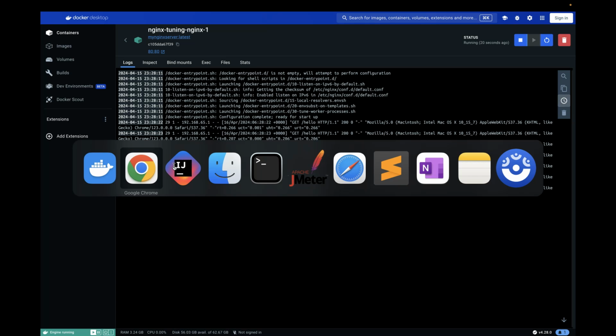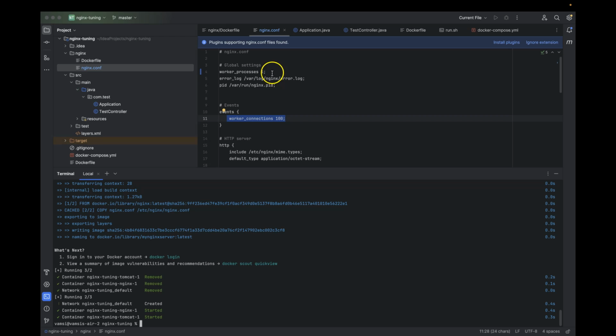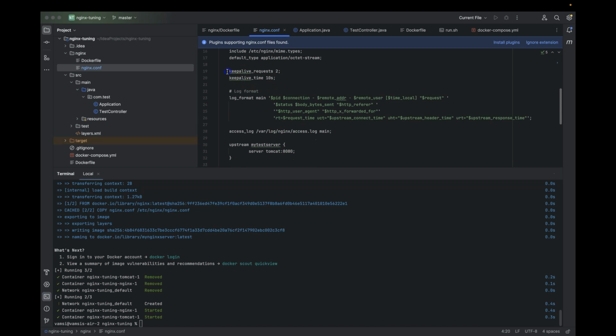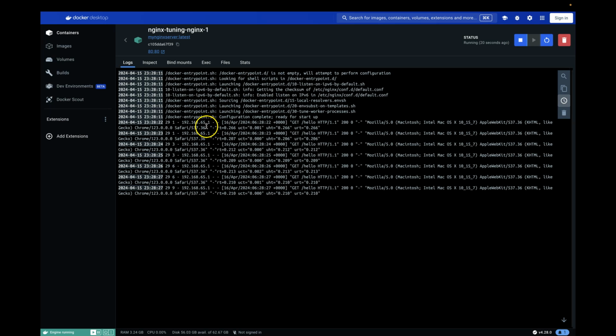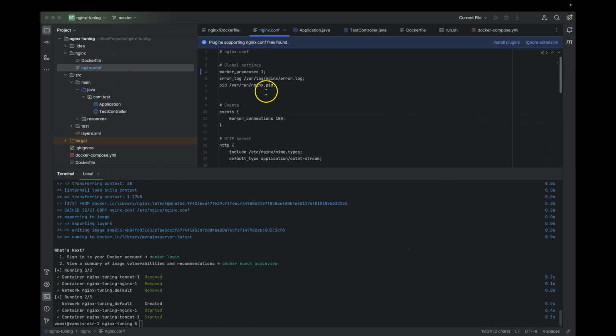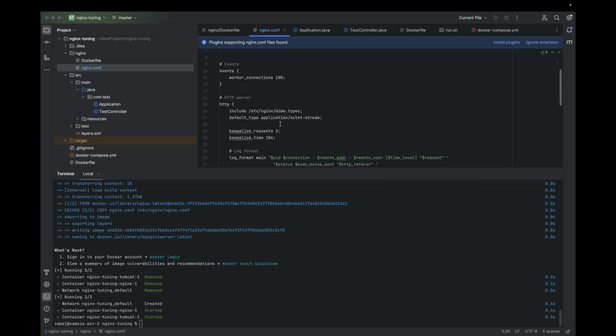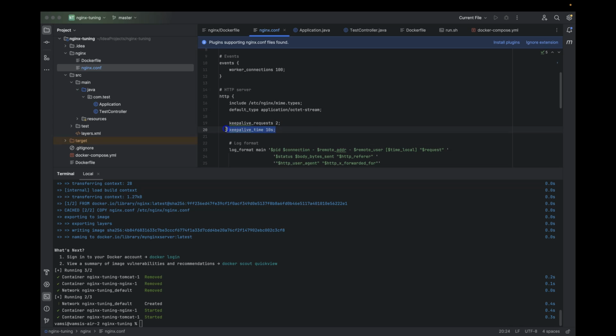This is because if you go back to our Nginx configuration, the keep alive request count is 2. What this means is that a particular connection can serve a maximum of 2 requests. After that, a new connection has to be established. So that is why after serving 2 requests, a new connection is established, which you can identify by the connection ID. Again, the worker process ID hasn't changed for all the 7 requests, because we set the worker process to 1, right? This is clear.